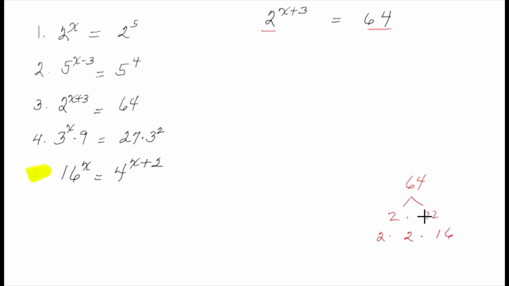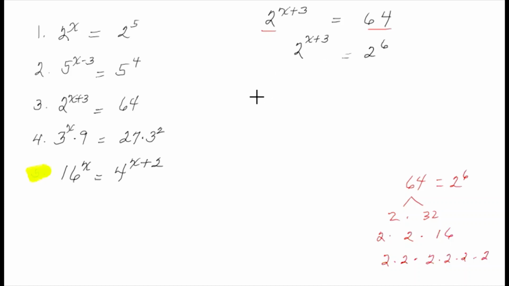And so we're breaking this down, and eventually you're going to realize that 16 is 2 to the 4th power. So I'm going to have 2 times 2, and this is 2 to the 4th power, which is 2 times 2 times 2 times 2. So this is all put together 2 to the 6th power. There's 1, 2, 3, 4, 5, 6 2's. Okay? So 64 is the same thing as 2 to the 6th power. All right? So now that I do that, I can now rewrite this as 2 to the x plus 3 is equal to 2 to the 6th power.